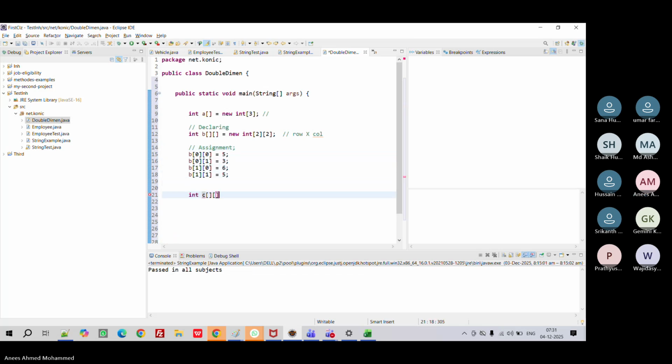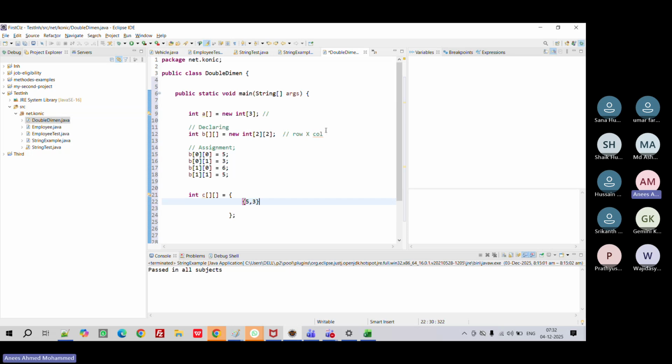I will have one bracket, and inside I will have another set of brackets. So for the first row, let's assign the same values: 5, 3.